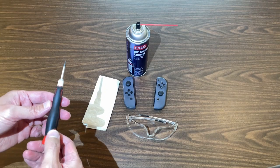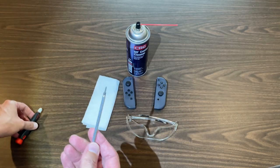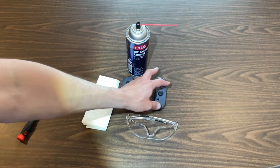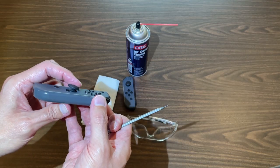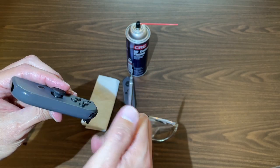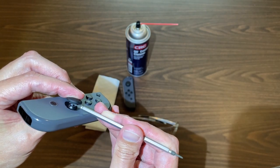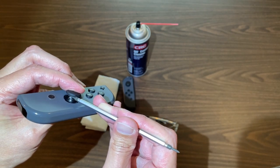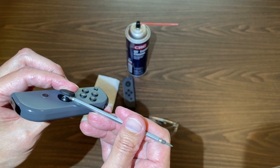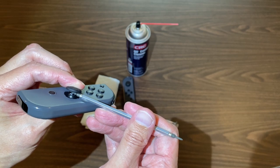We do need something rigid for the Joy-Cons themselves. I have this little screwdriver here that's got interchangeable bits, so I'll just be using this to hold up the interior or the base of the controller. On the Joy-Cons themselves, the spot we need to go into is this little rubber area at the bottom — if you lift that up you can see the inner workings of the controller. We're going to take the can of spray with the straw at the end and point it toward one of the little white plastic areas in there, and just do a quick spritz.